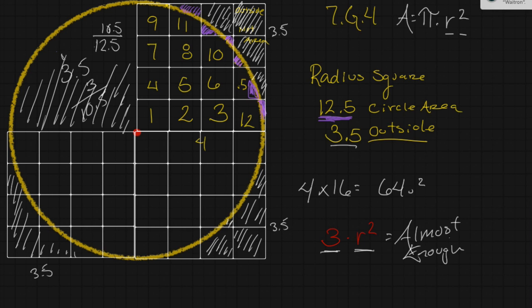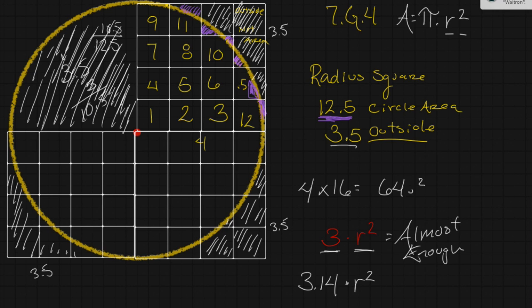But not quite. We need something a little more, and that number happens to be 3.14. That's a little more than 3, and if I multiply that by a radius square, it will be enough to cover the rest of this piece. And that would be the entire area of the circle. So imagine I covered them with 3 radius squares. I chop off or trim off these extra white pieces, and I use those extra squares to fill up this space. Those 3 squares are nearly enough, and over time we figured out that the little bit extra that we need is 3.14, or pi.